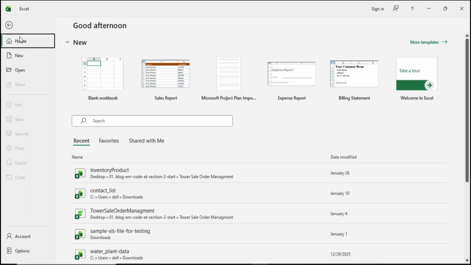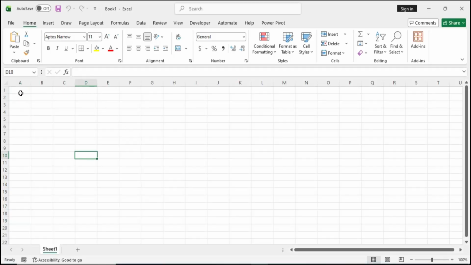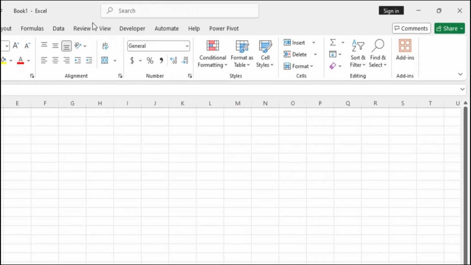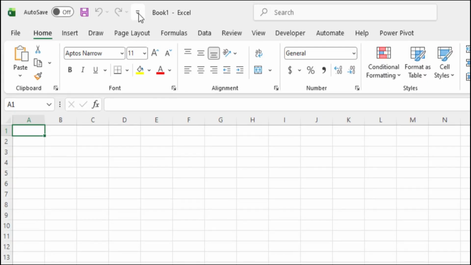Now, let's start with a new file. Click on the blank Workbook icon to open a new workbook. After opening a workbook, the Excel window opens. All your work in Excel starts here. At the top left of the Excel window, you will see the buttons to minimize, resize, and close the workbook. In the center, the title bar shows the file name, such as book1.xlsx. Next to it, you can find the save, undo, and redo commands. There is also an autosave option, which is available only in Excel 365.